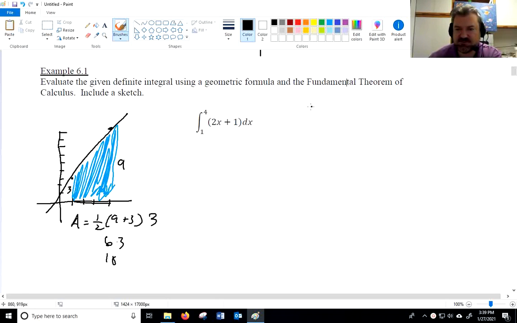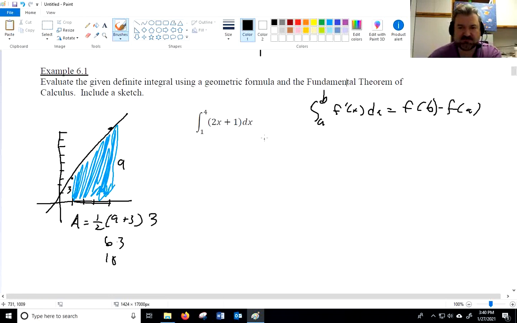So now the fundamental theorem of calculus says that the definite integral from a to b of f prime of x dx is equal to f of b minus f of a. And sometimes you'll see it written where this doesn't have a prime and this is a capital F and a capital F. But whatever it is, it's saying that if you want to find the definite integral of something, find its antiderivative and evaluate the antiderivative at this number and subtract them.